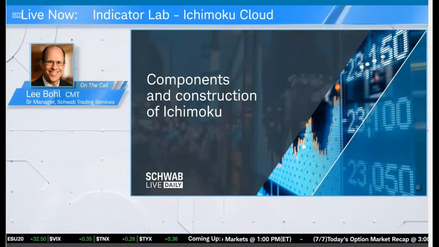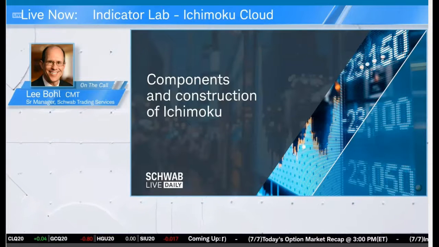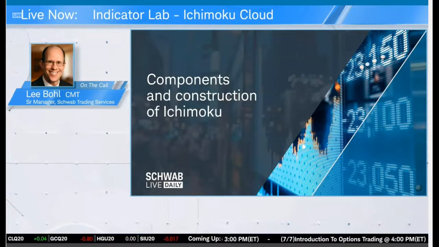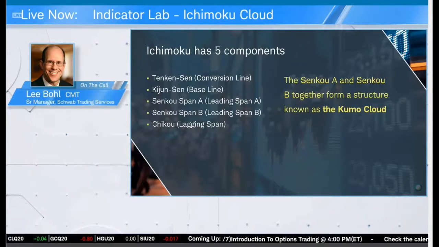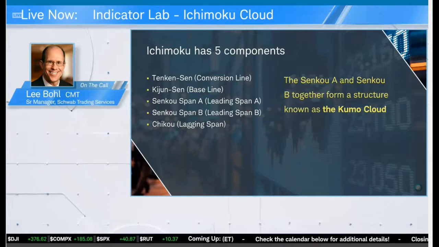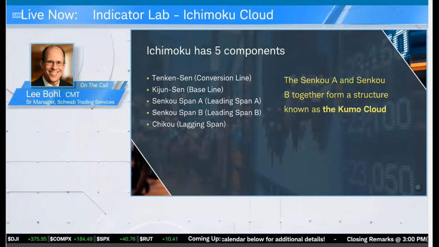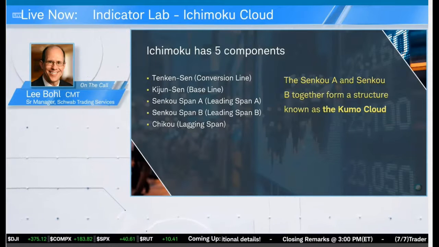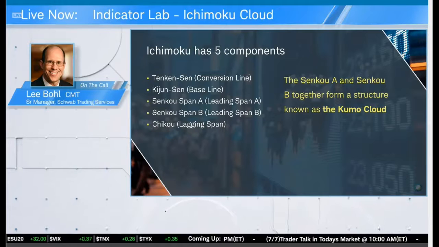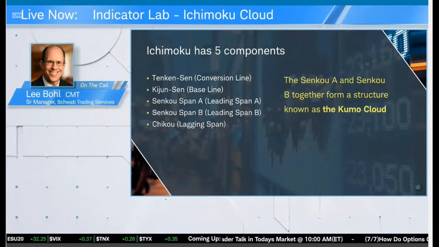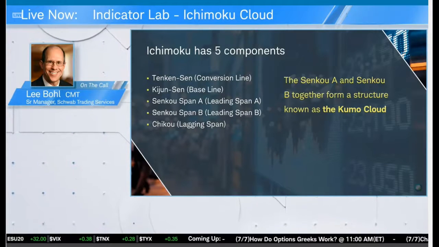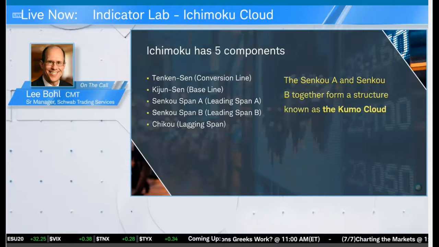All right, now to understand the indicator, it's very important to know how it is constructed so you see what the reasoning is. So we have 5 components to the indicator, okay? I have both the Japanese terminology and also the English terminology that's generally used. And as we'll see, the most visually striking part of this indicator is called the Kumo cloud. Now, for those of you who do speak Japanese, I am aware that Kumo in Japanese does mean cloud. So it's really saying cloud, cloud, but hey, that's just the way people refer to it, okay?